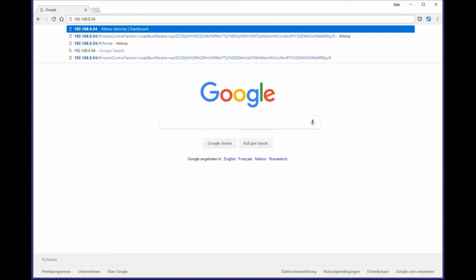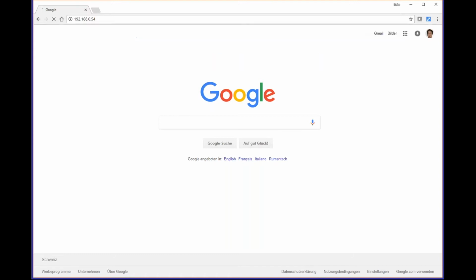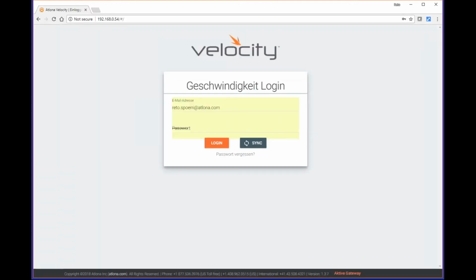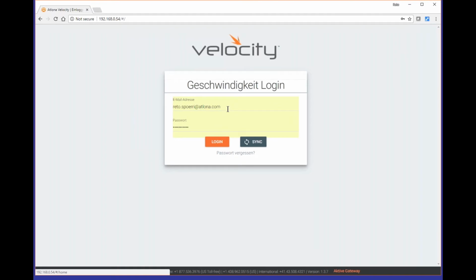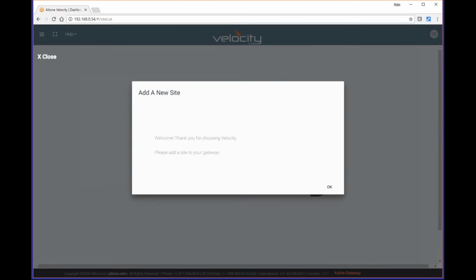Well, there is an HDMI output on the device, so you can connect a display to it and it will tell you the IP address. Or at the front panel, there are USB connectors, and you can simply connect a USB pen drive to it, remove it after 10 seconds, and it will have written a text file with the IP address. Of course, you can also use a conventional IP scanner.